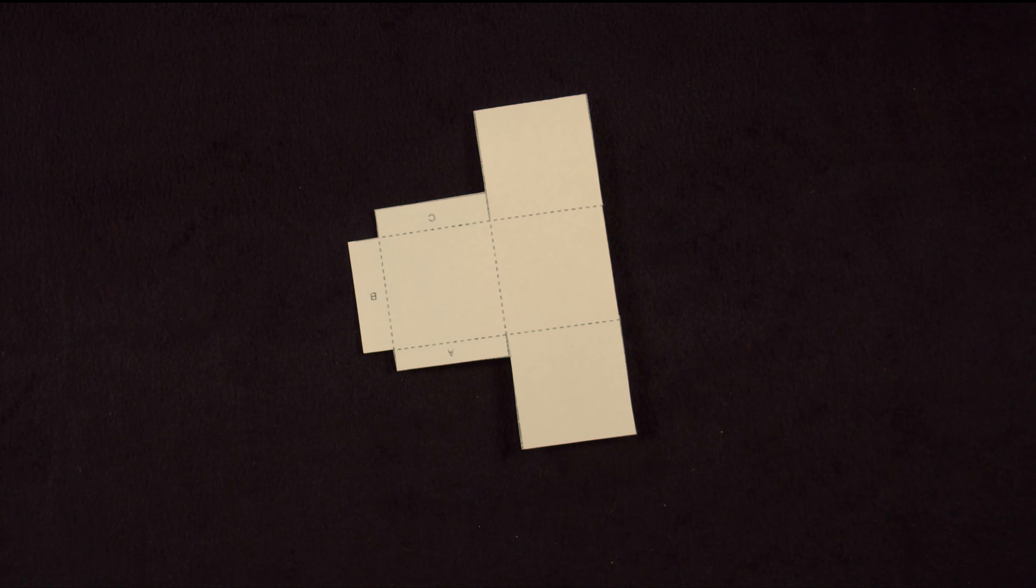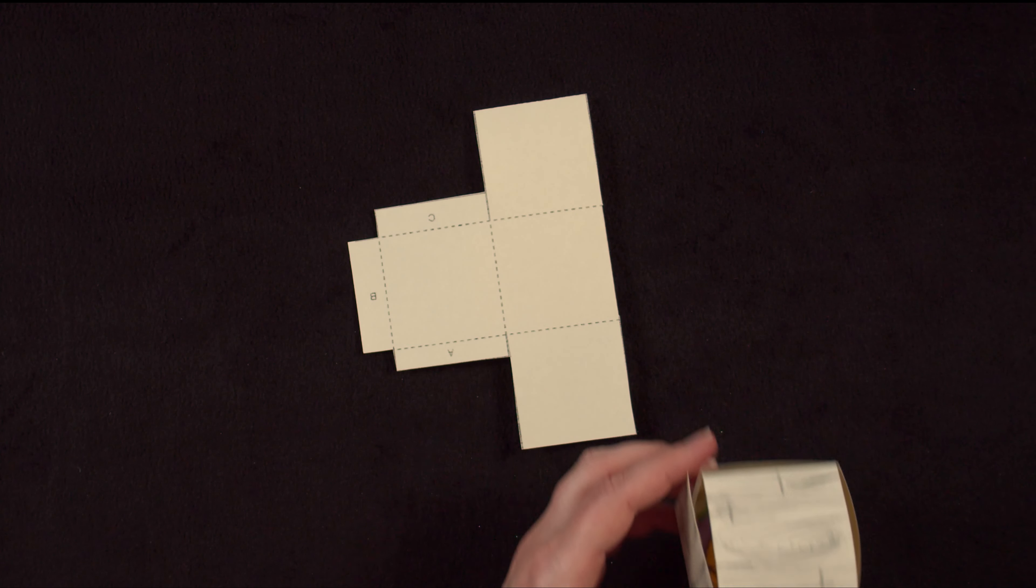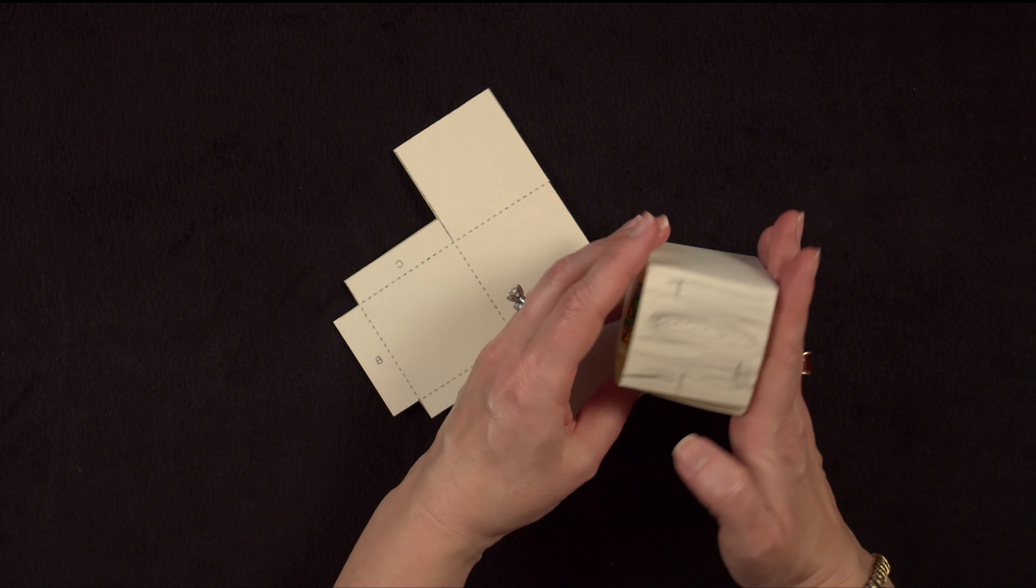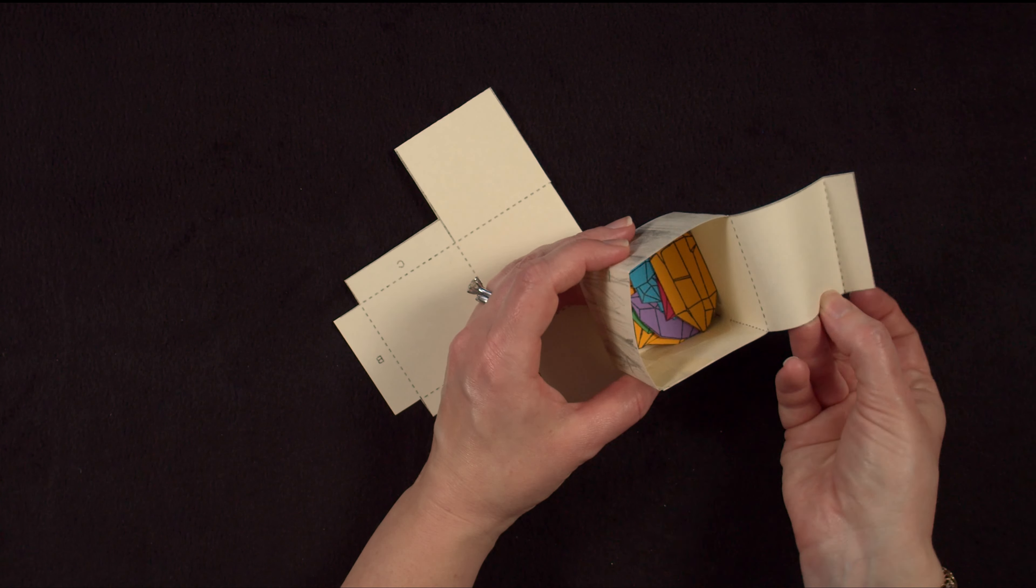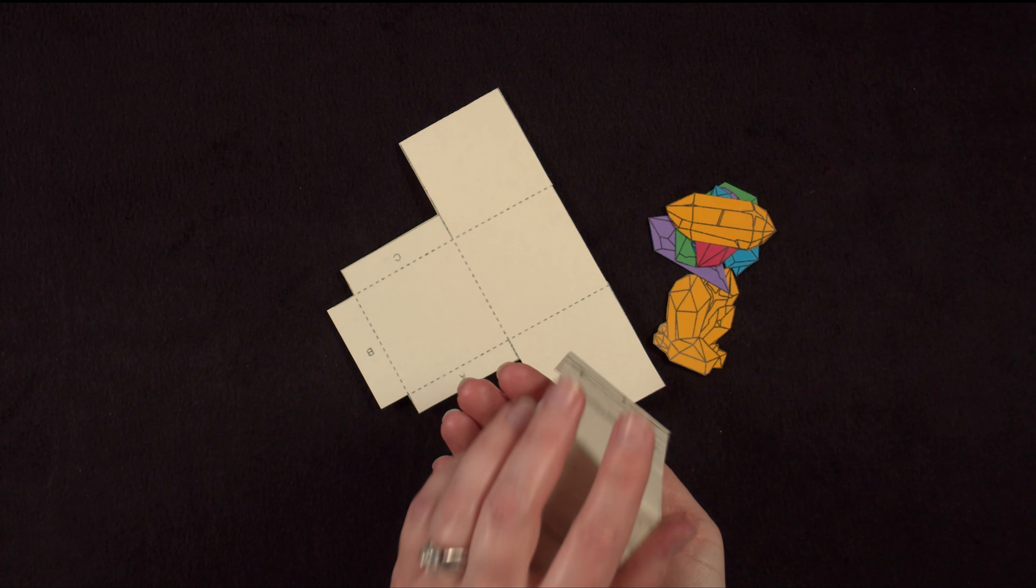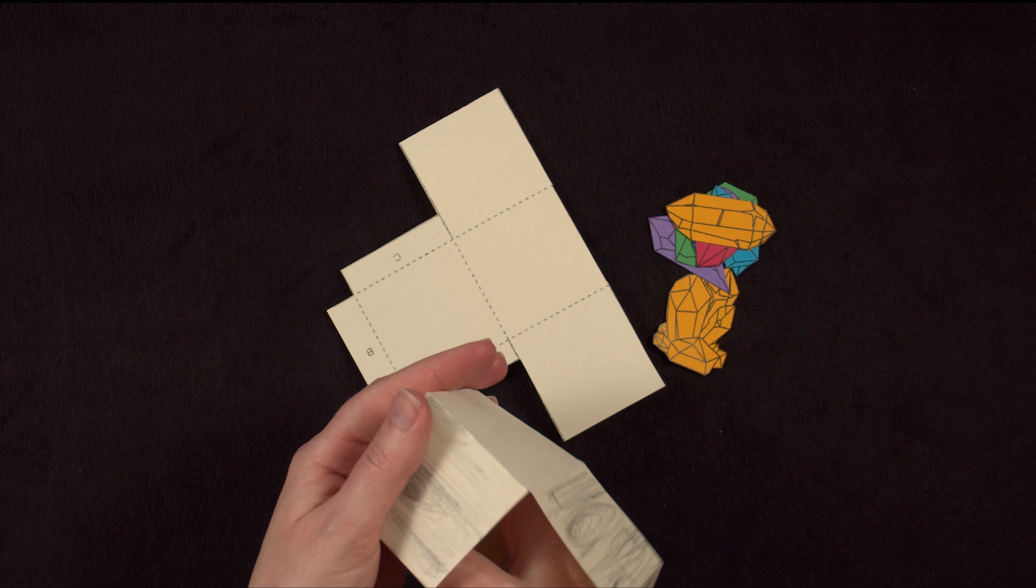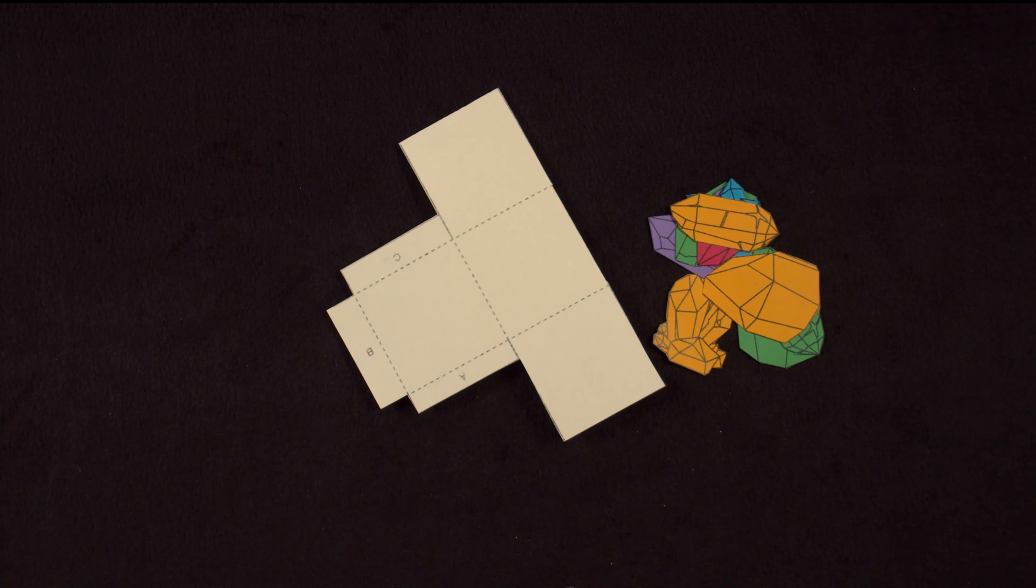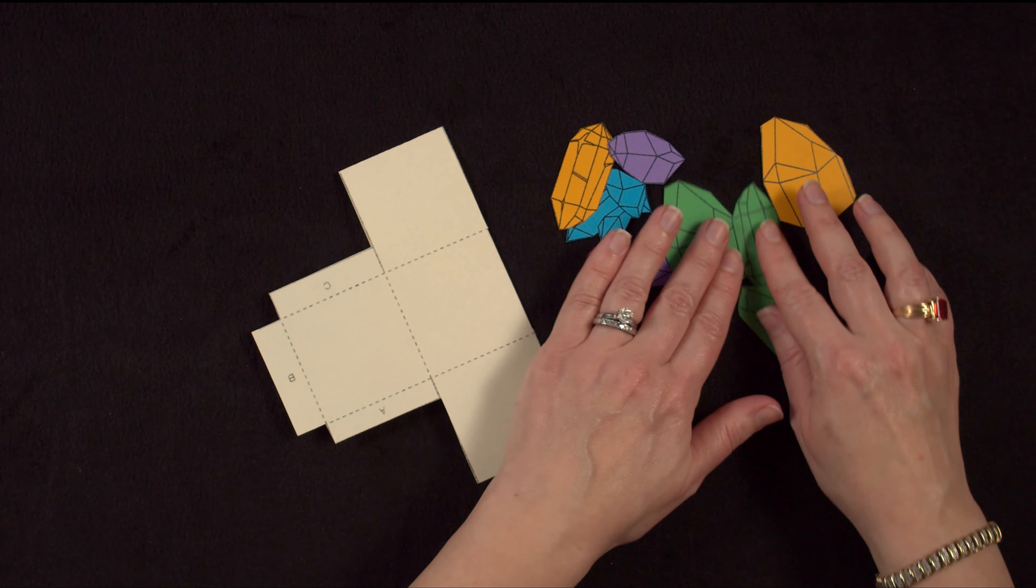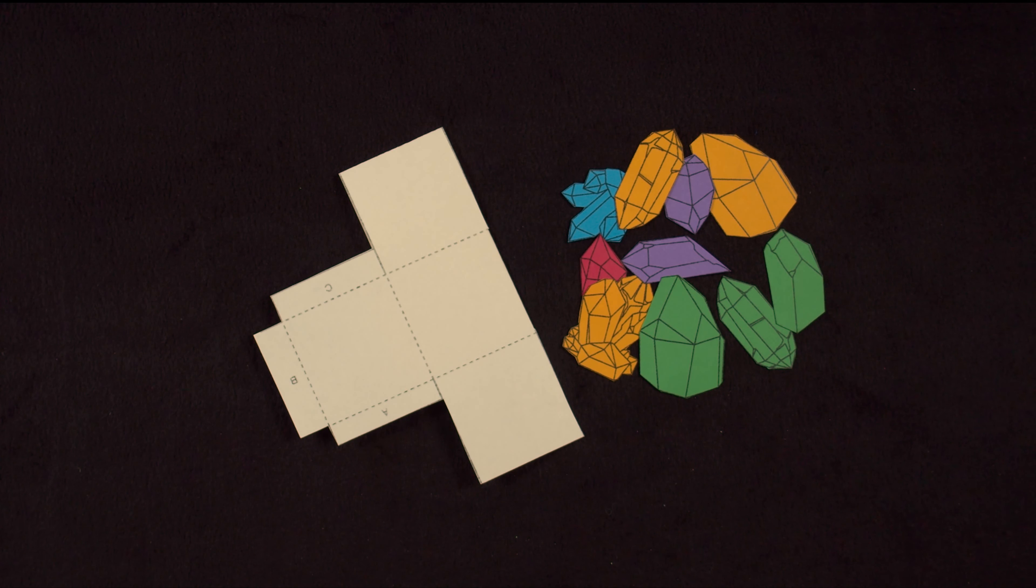The next thing that you're going to notice is a piece of paper that looks something like this in your bag. And I'm going to show you what we're going to use this paper for. So we are making a little treasure chest, if you will. And here's what it's going to ultimately end up looking something like. And a treasure chest wouldn't be a treasure chest without a treasure inside of it. So I'm going to show you what we have inside of it. I loved how the story talked about searching for gems and mining the earth to find all the treasures that God has placed there for us. And if you've ever gone gem mining before, it's just so much fun. And so here we have our gems here.